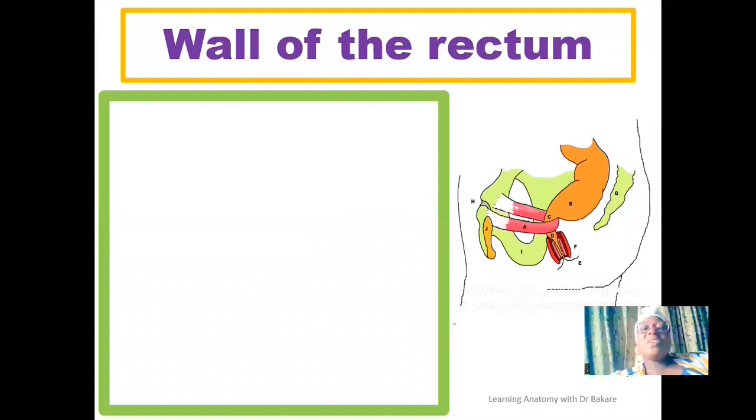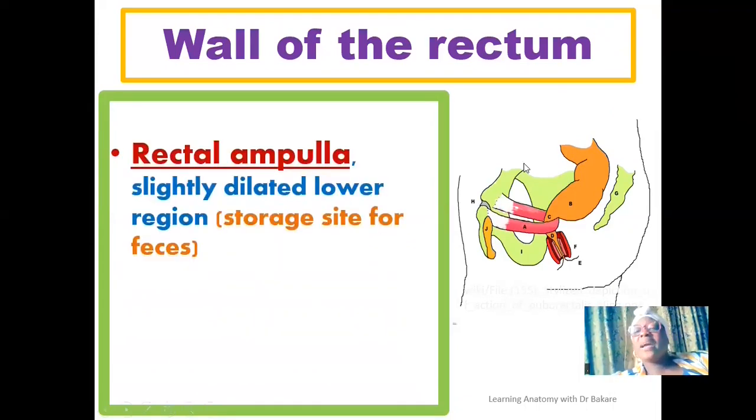So going further on the wall of the rectum, we have the rectal ampulla. This is the rectal ampulla arrowed here in black. The rectal ampulla is an expanded or dilated inferior portion of the rectum. And this region is created for the storage of feces. We said that in this region, we have a number of stretch receptors that help to send stimuli to the central nervous system for it to initiate or delay the process of defecation. So it depends on the situation at hand. It will help to either initiate it or delay it depending on the circumstance.